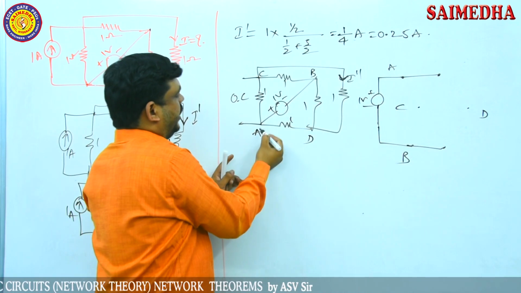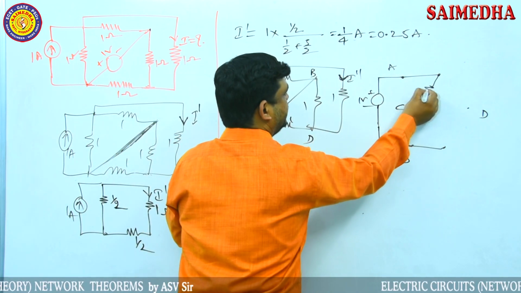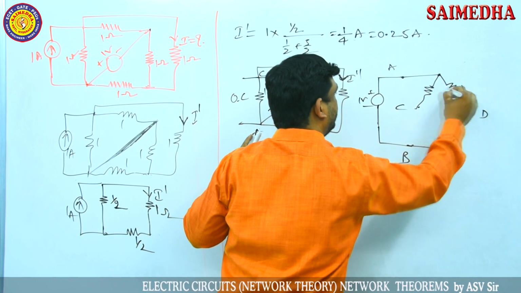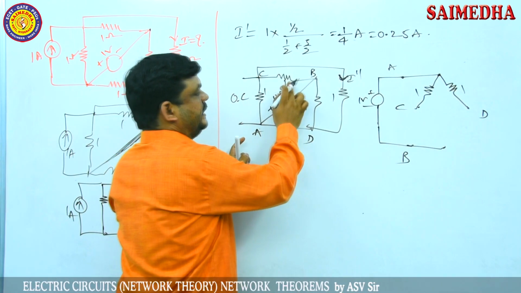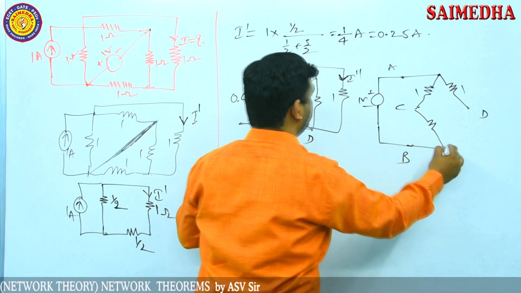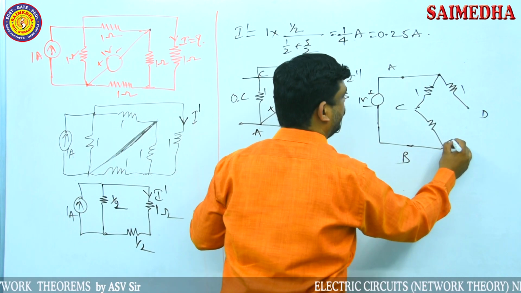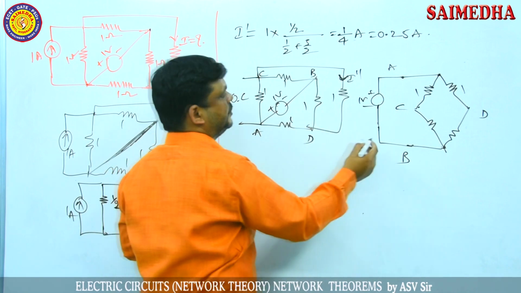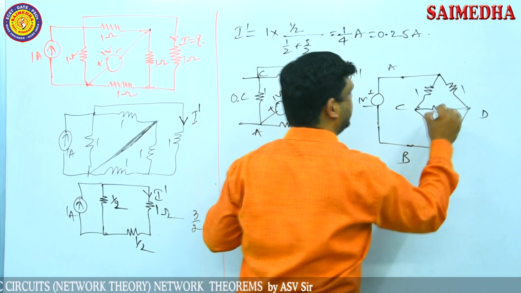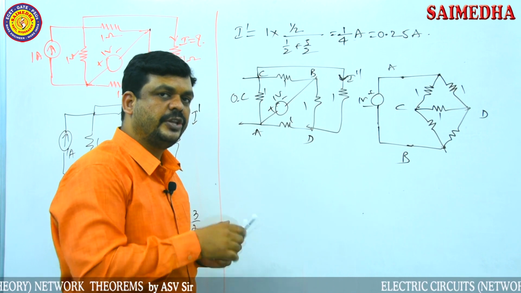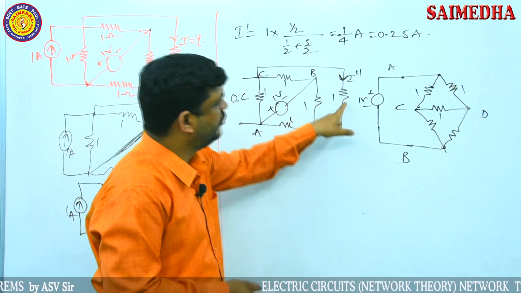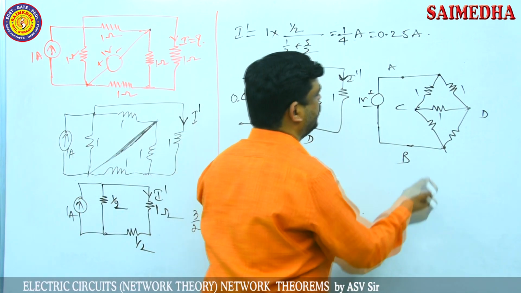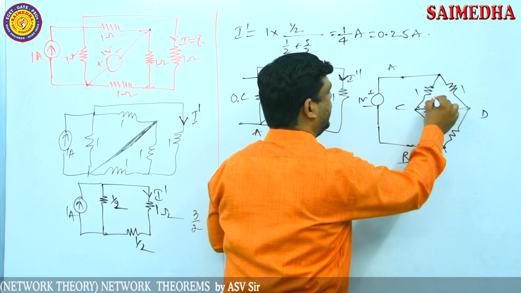Now see, in between AC, one resistor, and in between AD, one resistor. Another is in between BC. B is connected here, one resistor, and in between BD, one more resistor. Another extra resistor is connected in between C and D. Then according to the given question, we have to find the current through the 1 ohm resistor, this branch. So the current from C to D. This current we want here, I double dash.